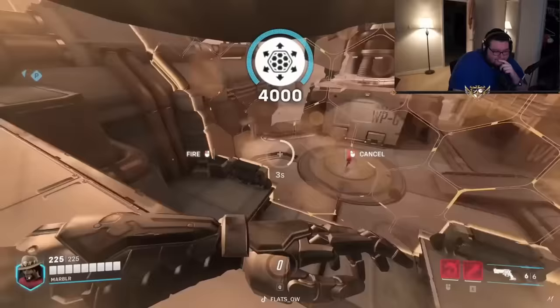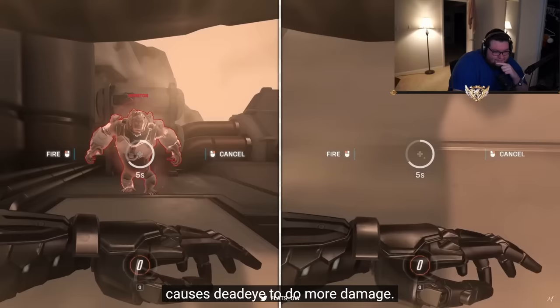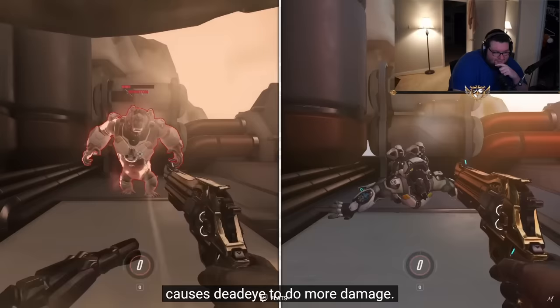Okay, the spinning is unnecessary, but it's true. A little bit of camera manipulation causes Deadeye to do more damage. Why?